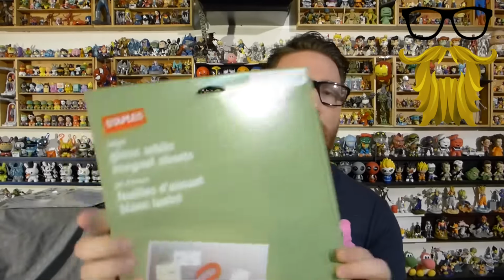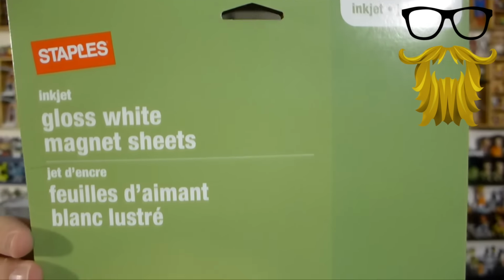So essentially, here's what you're going to need. These are called magnet sheets. You can get these at Staples or pretty much any office supply store. These are a little bit expensive, though. This is like 10 or 12 bucks for 4 sheets, and the sheets are the size of an 8.5 by 11 sheet of paper. So you get about 4 sheets in there, and I have one left.